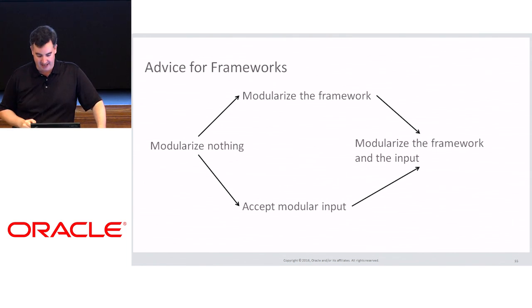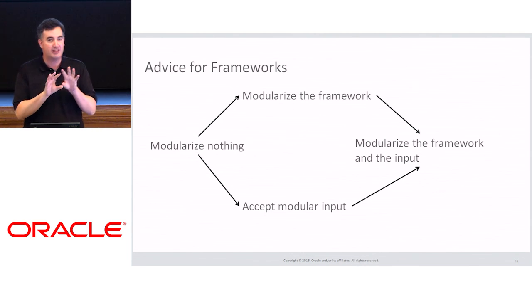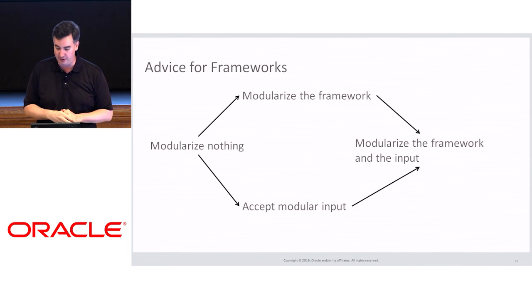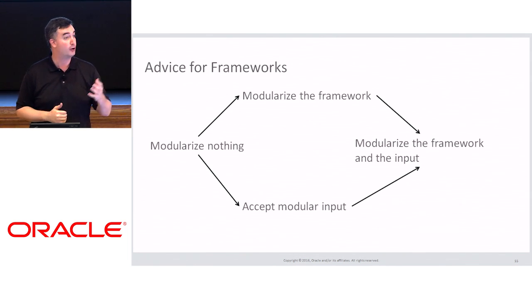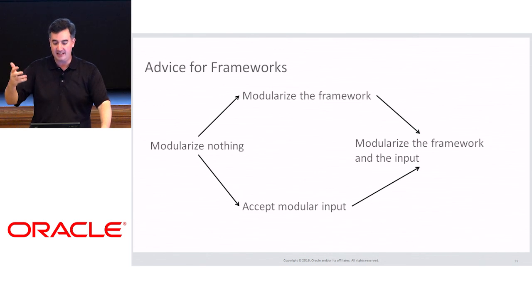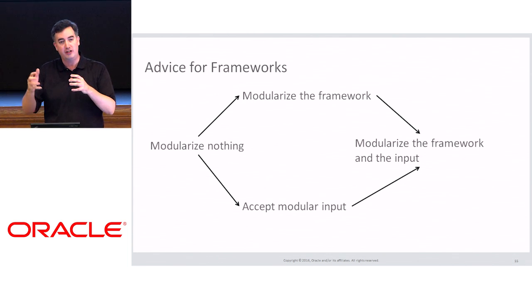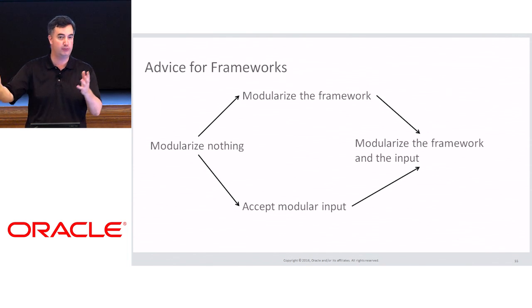An alternate next stage is for the framework to accept modular inputs, the one at the bottom. It's for the framework to continue on the class path and live in the unnamed module of the application loader, but to accept modular input, that is to introspect on classes in named modules. The classes might be in the JDK image or in modular jar files on the module path. Ultimately, the classes in these named modules are loaded by the application loader or its parent, so they're visible to the framework. And as long as that named module exports some packages, the framework can access them to do whatever it needs to do.